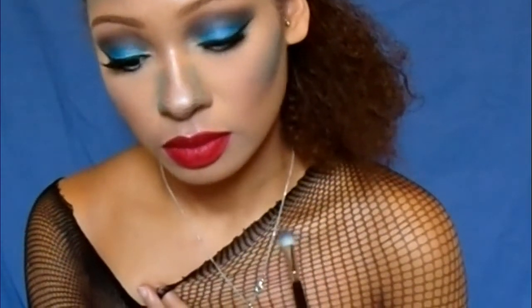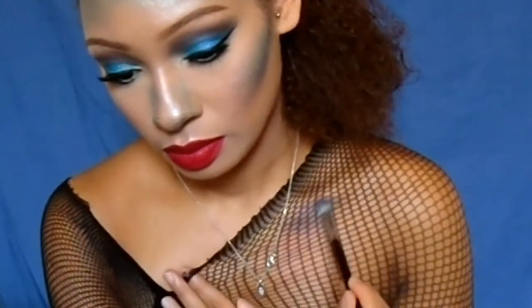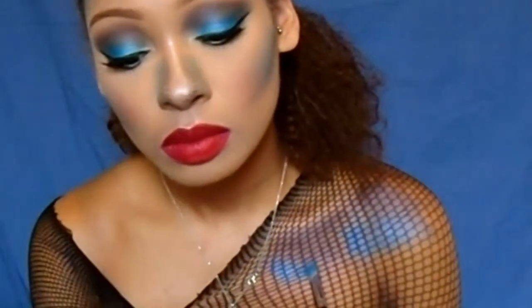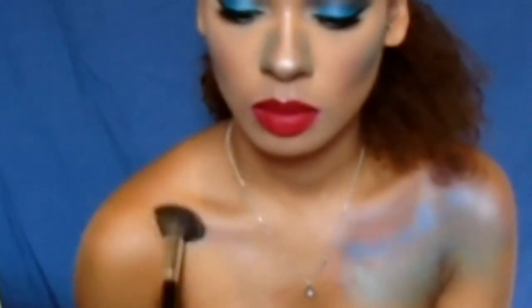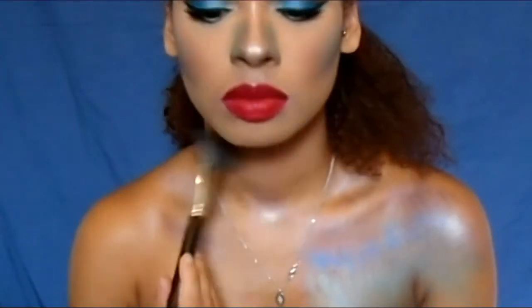Now I'm doing the exact same thing as I did on my face — using the same colors to make the scales on my chest. It didn't really turn out what I was expecting, and it wasn't as prominent as the ones on my face, but never mind — you live and you learn. I also used that purple highlighter to highlight my chest, putting it on my shoulders, collarbones, in between, and on my neck, just to highlight and make it nice and glowy.